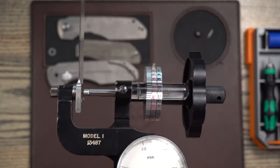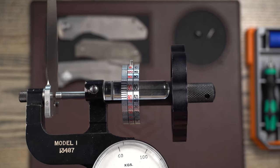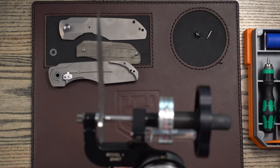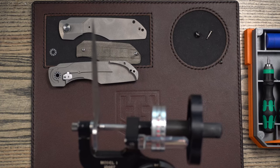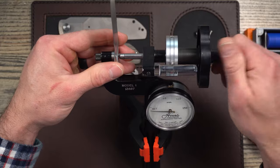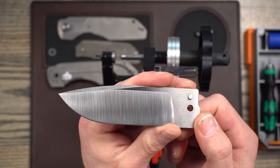It looks like we're just under 61. It might be 61. It's really hard to read in between 60 and a half and 61, but look at it straight down. I think it's like 60.7 to 61, somewhere in there. So really, that's about optimal in my opinion for M390. Yeah, there is the divot, you can see. So nice work on the heat treating.